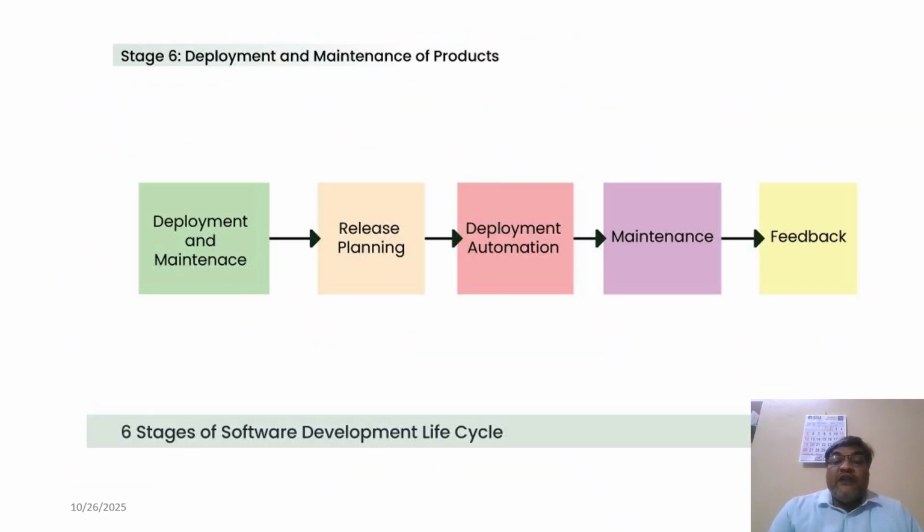Before the deployment and maintenance phase, there will be planning, automation, and maintenance also. After deployment, there will be a maintenance requirement from the developer side or company side, based on the agreements provided in the legal terms. During the maintenance phase, feedback will also be collected from the customer to know whether further improvements are needed or not. Okay, these are all the 7 phases, 7 stages of SDLC for developing quality software.